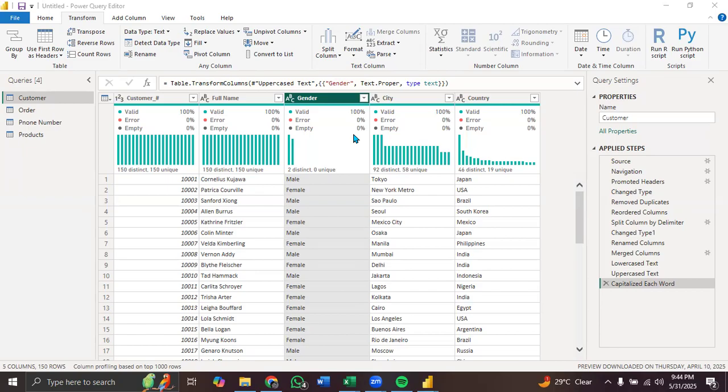Okay, where was I? I was explaining unique and distinct. Distinct is talking about the total number of values that I have inside my data. I have just two values, male and female only. But then, are they unique? Are they duplicated? Yes, they are. That's why I'm having zero unique here. Do you understand? Those two values that I have there are not unique. They are duplicated inside of it. So that's what it means.